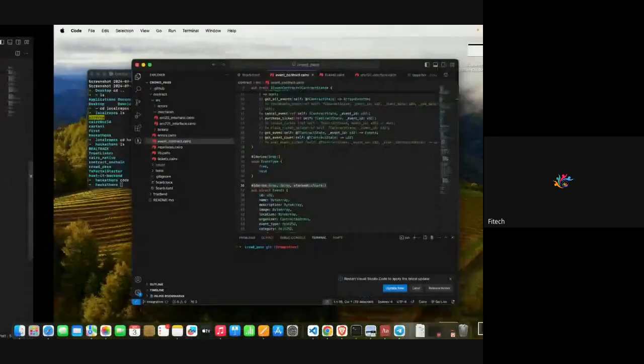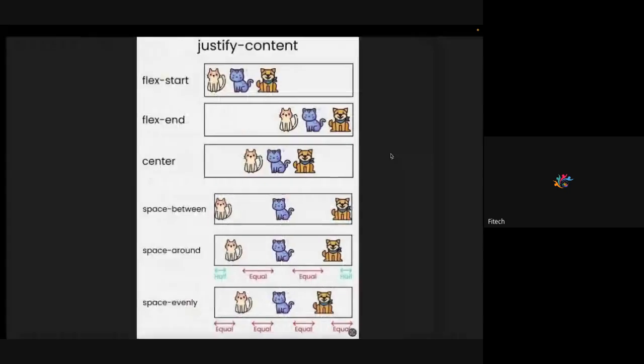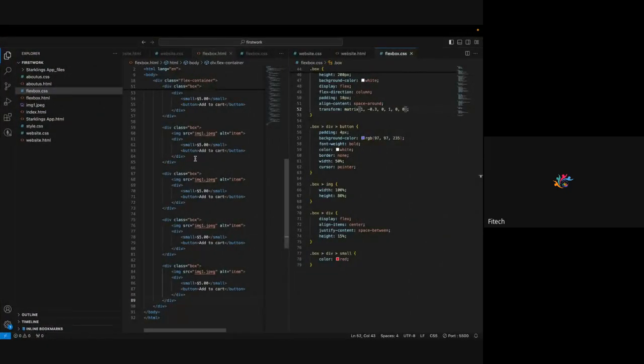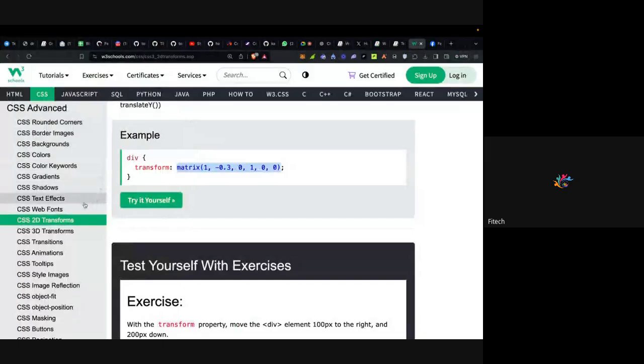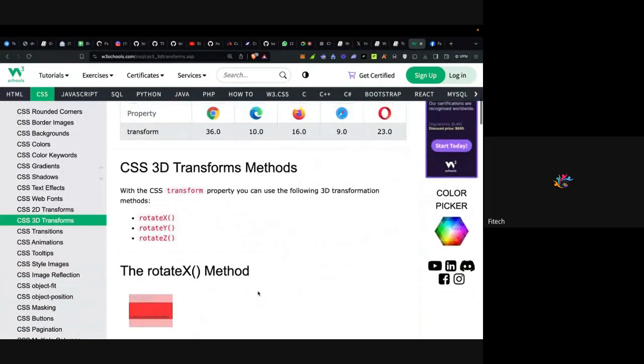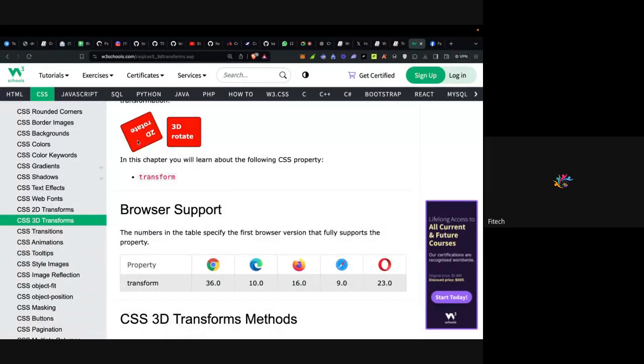Paste it here. Okay. So we've seen the final results. We have rotated. Right. So that's how transform works. And then those are the different elements you can add onto it. So let's try to do like 3D transform. So how does 3D transform work? So 3D transform, let's see. Rotating. Okay, nice. Wow. Awesome.